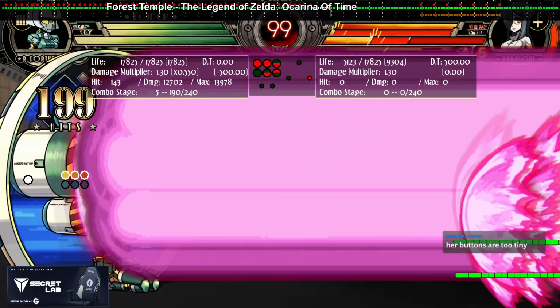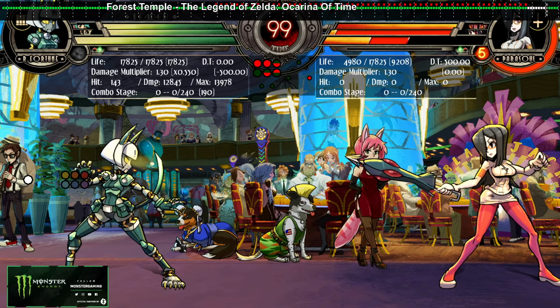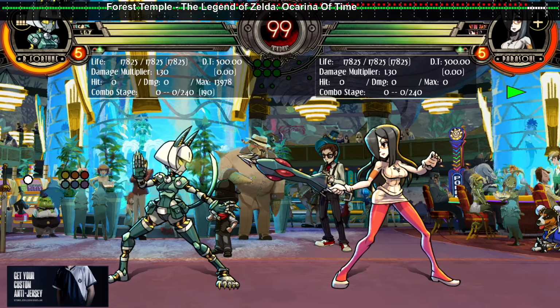That is an awful combo, and the assist... Basically, the assist dies. It does not survive if you do a combo that's not doggy like that one.